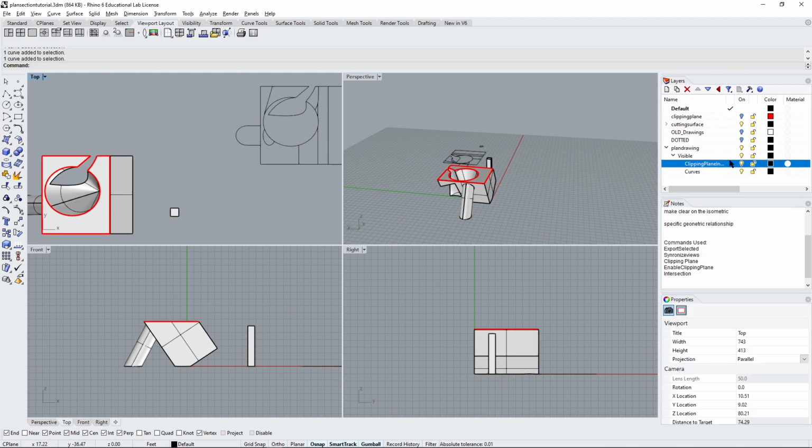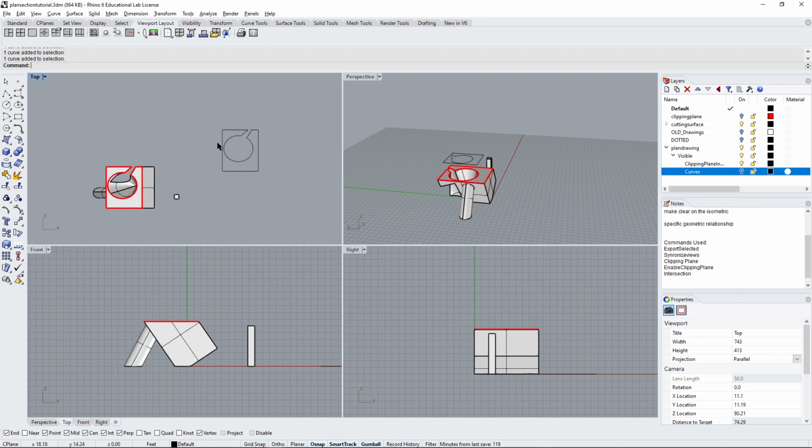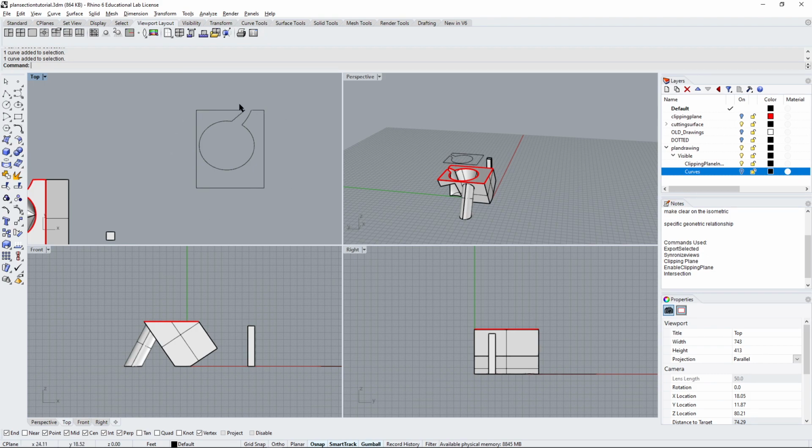And so why I had you select that clipping plane intersection is, if we go ahead and turn off curves, we can see this really nice, simple line that is our section cut line. That's really, really awesome that we got that out. That's going to be the key component to drawing these things. That is going to show us where we're cutting it.